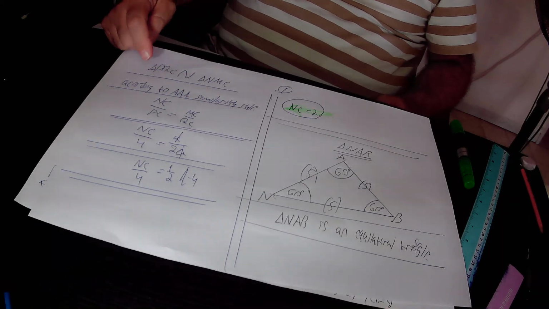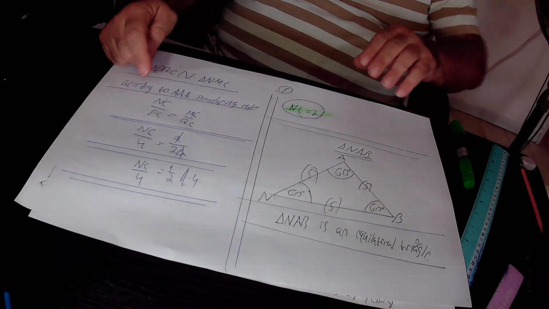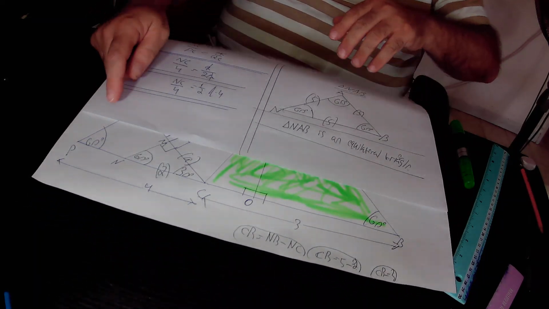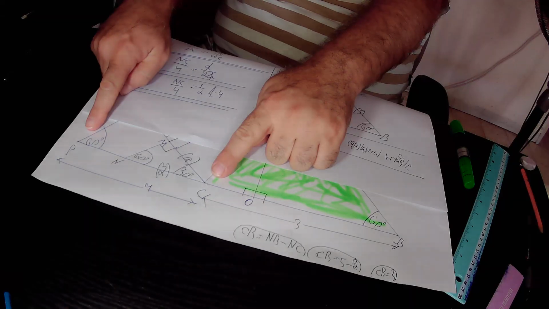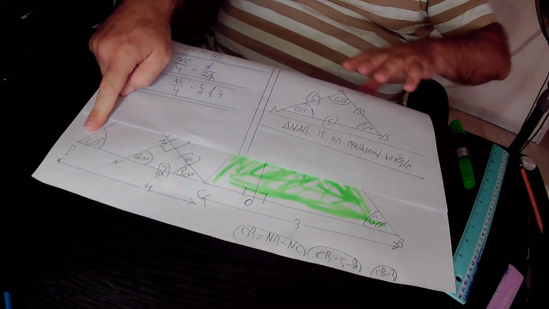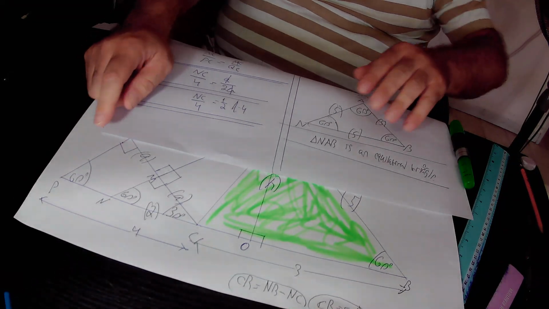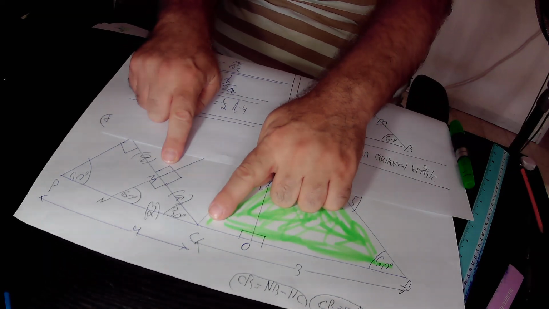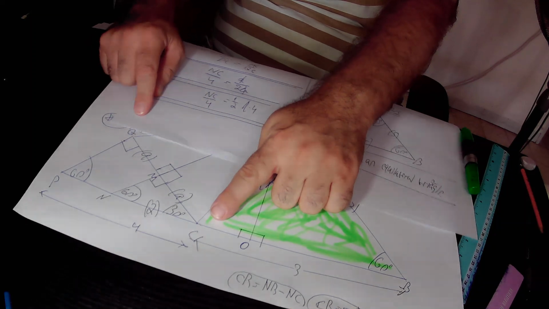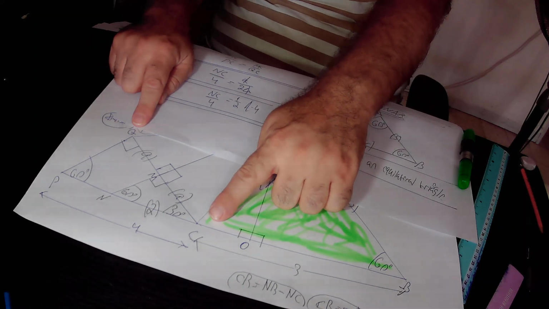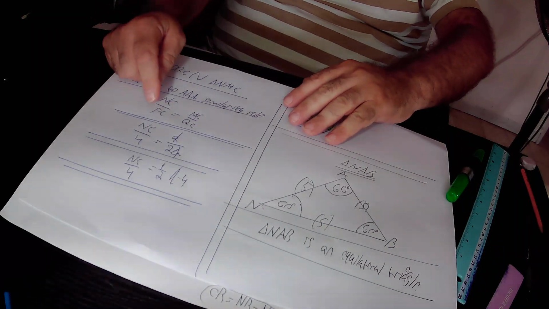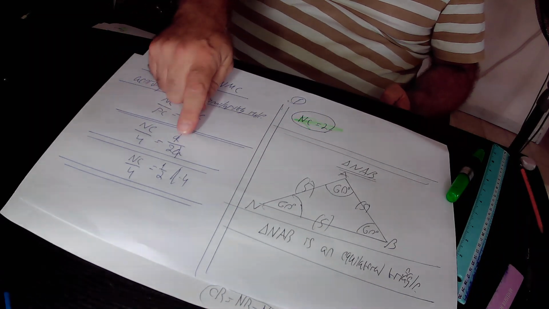NC is the missing side, so we leave it as it is. PC equals 4 units in its length according to what is given in the question. MC equals A units in its length according to our definition. Over QC, QC equals A plus A, that is 2A. So in total, we found out that NC over 4 equals A over 2A.